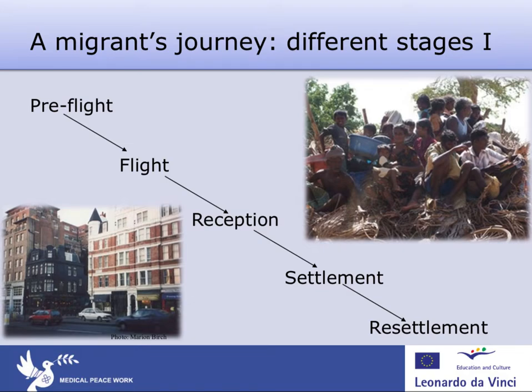So it's important to know that in the pre-flight phase of a migrant's journey, that's where they're in the country that has the war or the persecution. And if you've read any of the stories, it's usually horrific crimes are being committed. A lot of times, relatives have been taken and they don't know where they're at, or relatives and friends have been killed or raped. The situation is almost unbearable, and that's why so many people leave.